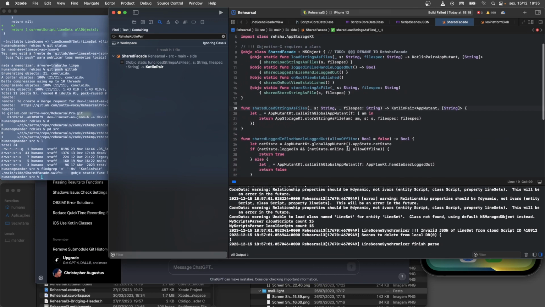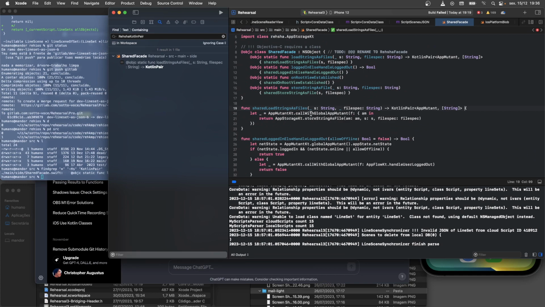Yeah, so this is one of the cases where currying, I don't really have to do currying here because when I call with global app mutant, I just have to provide a function that takes the app mutant.